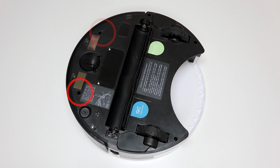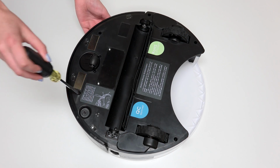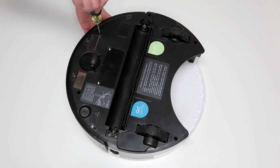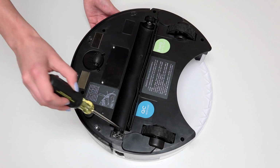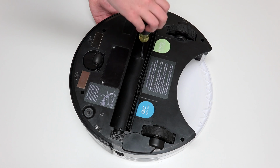Use a Phillips head screwdriver to remove the 7 screws on Junior's underside that hold him together. There are 5 screws along the edges of Junior, 1 screw on each side of the front wheel, 1 screw to the right of the main brush motor, and 1 screw on each side of the dustbin. The final 2 screws are in Junior's brush compartment.